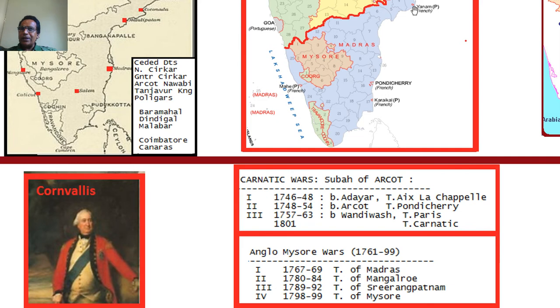And the Northern Sirkars, which were eventually given to East India Company Bahadur at various stages. After the death of the Nizam's son Basalat Jung, who was the ruler of Guntur Sirkar, south of the Krishna River and north of the Gundlakamma River, this territory was given to East India Company Bahadur. You have the Northern Sirkars north of the Krishna River and the Guntur Sirkar between the Krishna River and the Gundlakamma River.